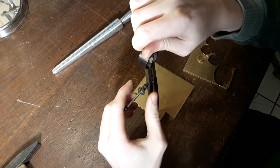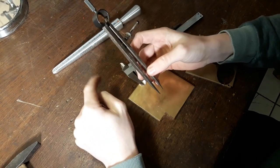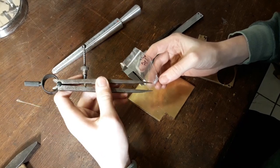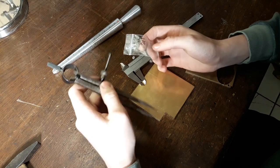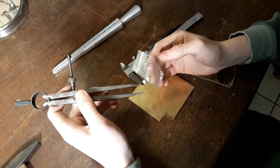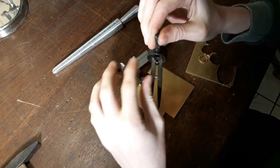I've got the outer diameter dialed in here, and actually the outer diameter has to be just a little bit thicker than the stone — the height of the stone actually, not the diameter. Because when we drill the hole for the stone, we don't actually want to punch through to the inner diameter of the ring. So we need just a little bit of meat there. I'll just scribe in the outer diameter of the ring.